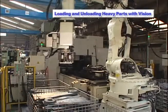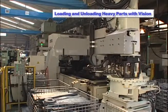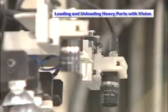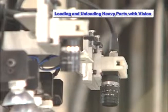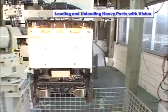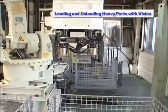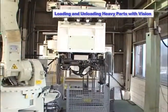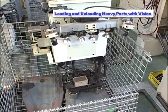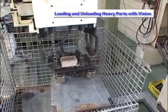This is a machining load-unload robot application for heavy construction vehicle parts. A camera fitting alongside the DX300S robot electromagnetic rippers is used to record the location of the basket and the parts inside. This exact positional data enables the robot to pick up large heavy parts without interfering with the basket.